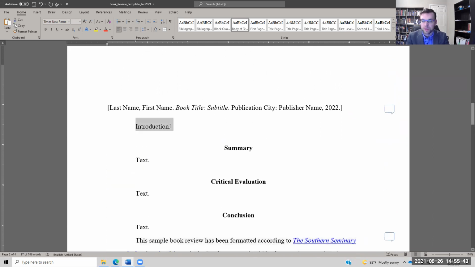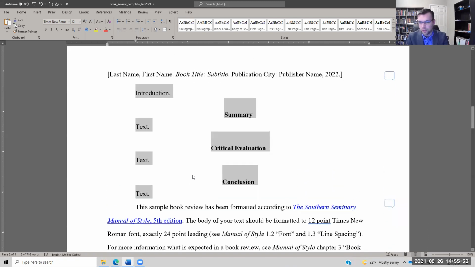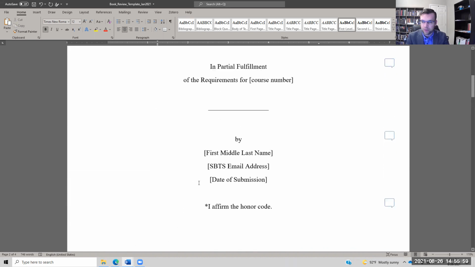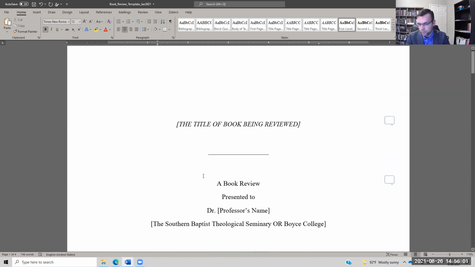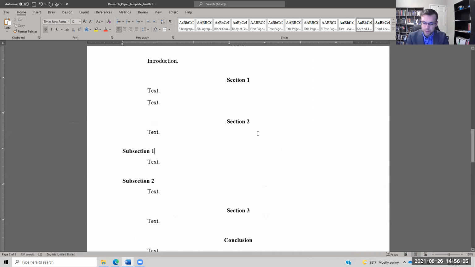The introduction, remember, it doesn't need a heading. You can have one. I don't ever do it. It's just too obvious. Everyone knows that this paragraph will be the introduction. And then that's generally, for most book reviews, all you need to do is these 3 headings, and you're good to go. So that's, again, how I would auto format or pre-format my book review, and how I would pre-format my template, my research paper template.